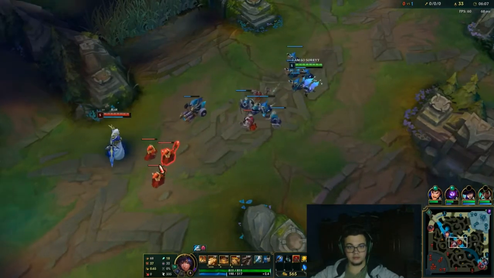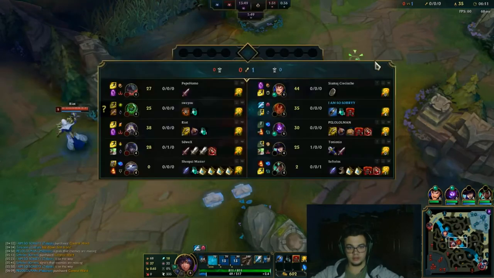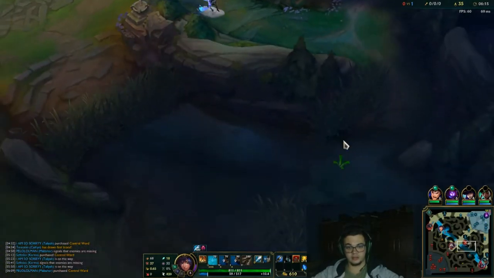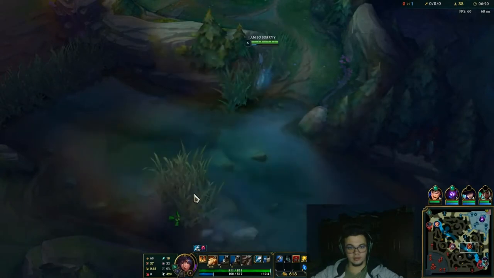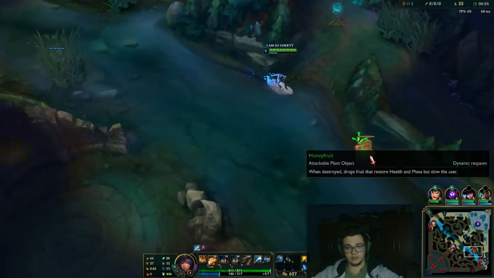Getting this farm in opportunistic ways actually helps you a lot, because you get that sweet level advantage that you kind of need in this season to push ahead in levels towards the enemy jungler. That sentence made no sense.